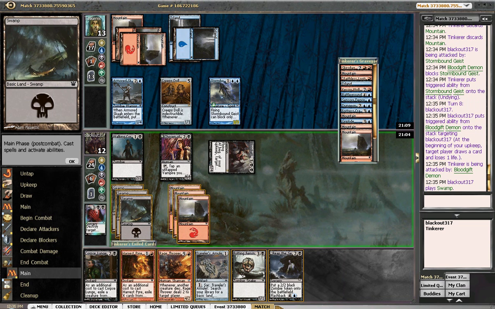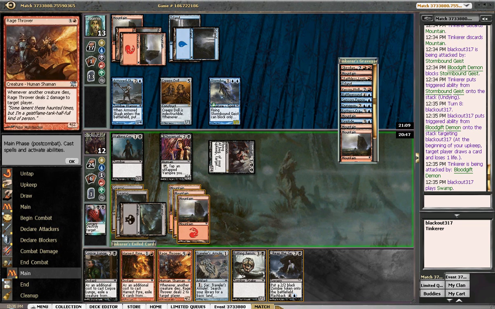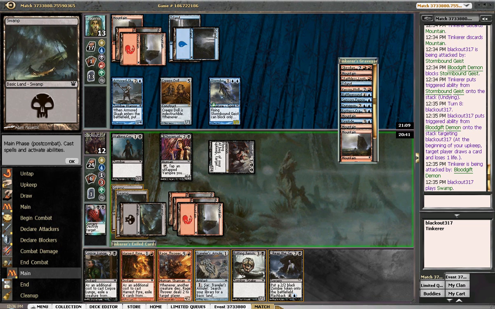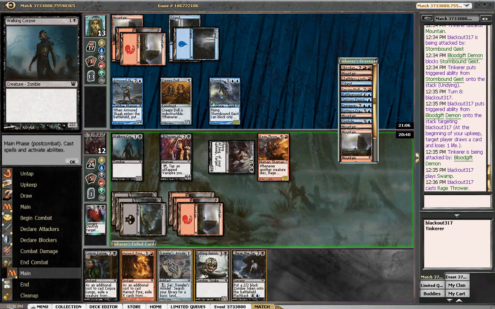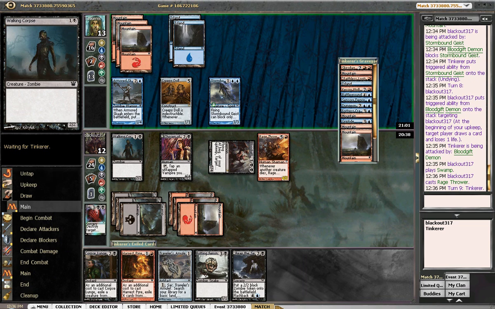Oh, God. You ever know when your brain doesn't want to listen? Your hand doesn't want to listen to your brain? That's exactly what just happened. So I wanted to play out the Amulet, and then I wanted to play out the Island, but alas, that is not happening. Do I have any vampires? No. Alright, I think I could survive for a little bit longer. Yeah, let's do this. Let's play out a Rage Thrower, and then next turn we'll just start killing stuff and shooting him in the face. Things of that nature. We'll just be all violent and stuff.